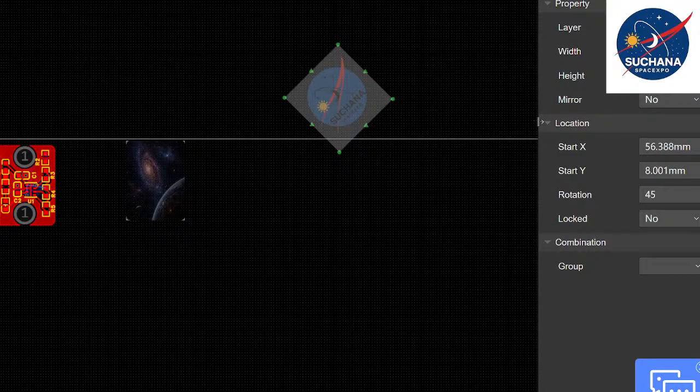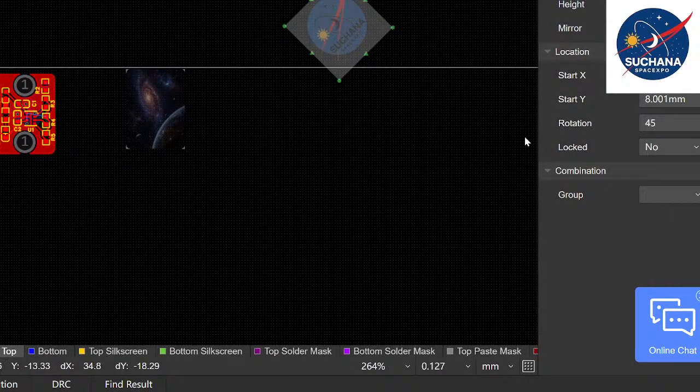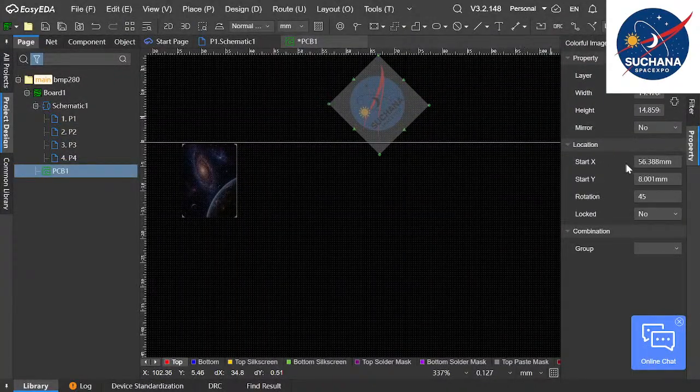So the image is rotating in the anti-clockwise direction, not the clockwise direction. If you want to rotate in the other direction, see, now it rotated in the opposite direction, right? So now you need to give the minus value. So right now I'm just rotating it 45 degrees. Now I'm just inclining the image 45 degrees. Yeah, all set, right? So here you can rotate the image.